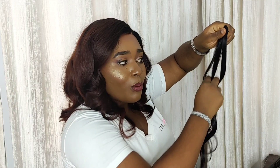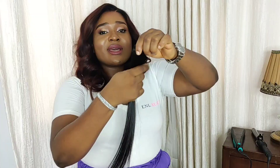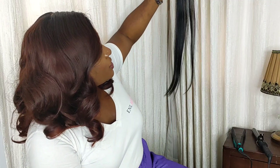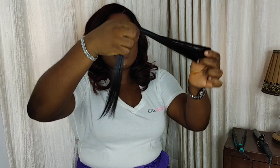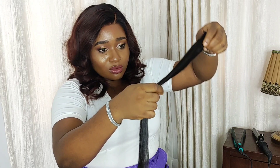I can see how wavy the hair is — even as I run my hands through it, the curl is still there. So to get this hair to stay straight again, I definitely need to go in with my flat iron and straighten it back. You can see how the hair looks now — it's back to being bone straight as it was originally, the wave is gone. So your bone straight hair can actually be coiled, it will take a coil, but if you bend or keep your wig folded, when you loosen it, it will definitely have tension.